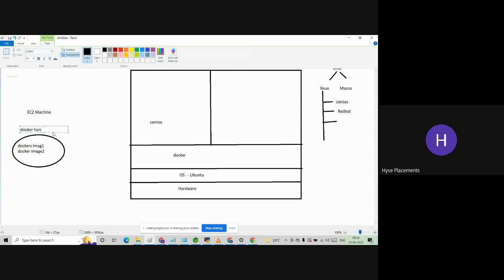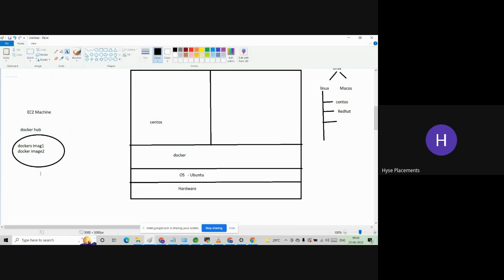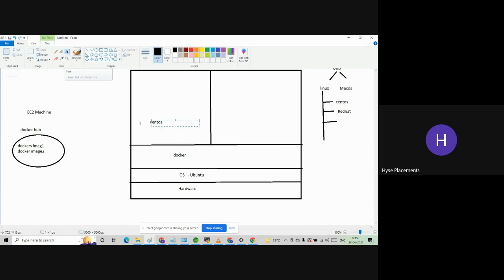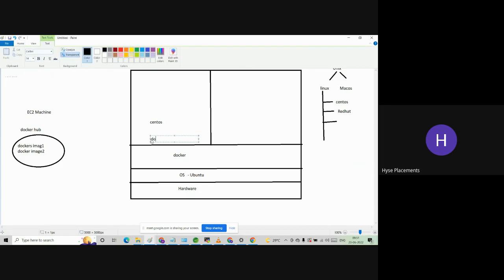This Docker Hub contains all the images: Docker image 1, Docker image 2. These images have that 5% of changes from one OS to another OS. Whatever differences are there will be stored in these images. Whenever you install CentOS, it will take the image related to CentOS.